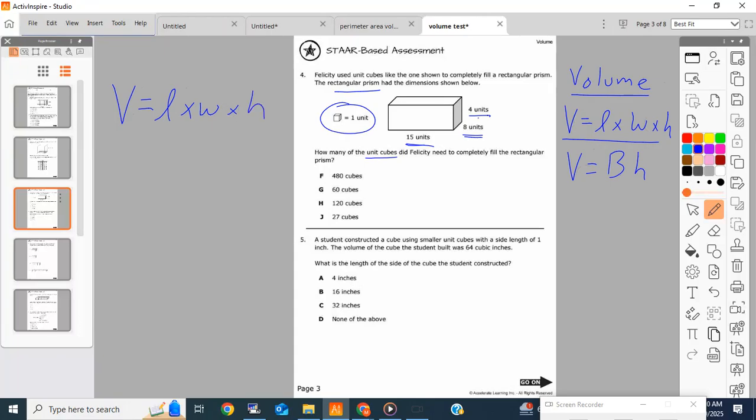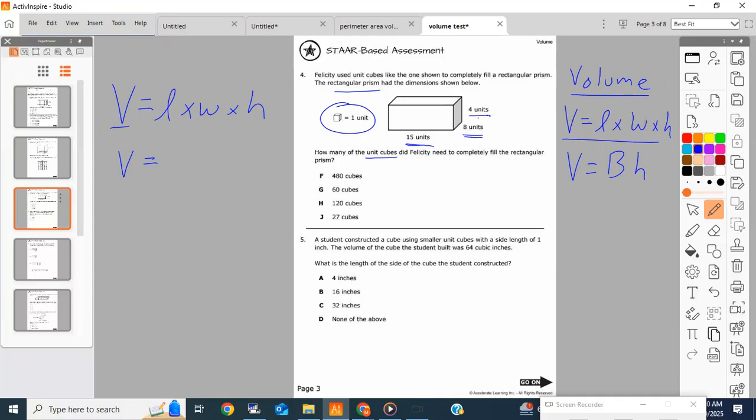And then right below where they wrote the formula, they're going to substitute in the values that they know. So let's look. Do we know the value of V? No, that's what we're looking for. So I'm going to rewrite that. I'm going to put the V there, and now the equal sign, and I'm going to just fill out this formula, substituting in the values that we know.